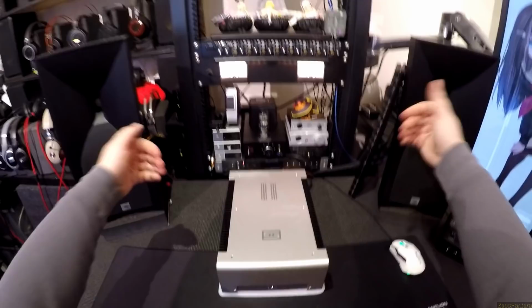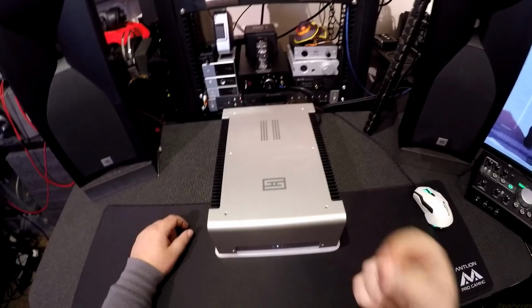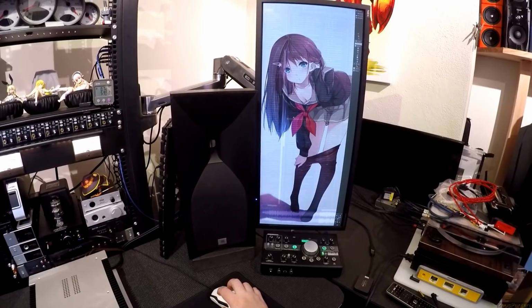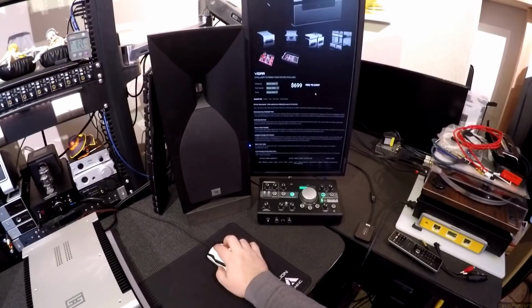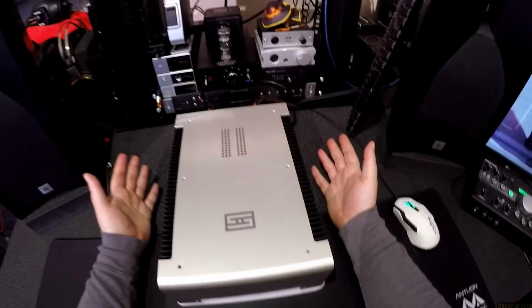Look, you can run it bridged mono cleanly, and that's the word, because listen. You don't hear anything, because it's sitting here idling. Hold on, checking something. 600 VA transformer inside. It's a big class AB, so it is still class AB, but it runs so warm. If you're cold, you just sit there and listen to your music, and you warm up your hands.